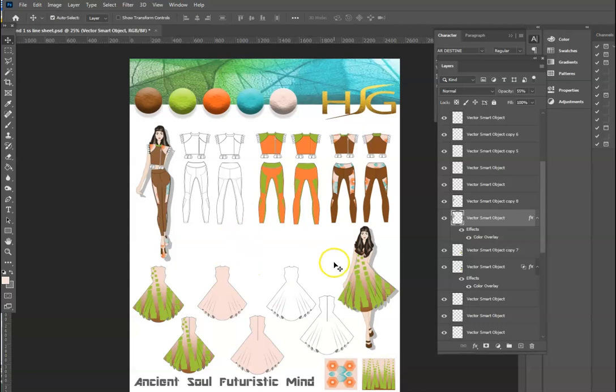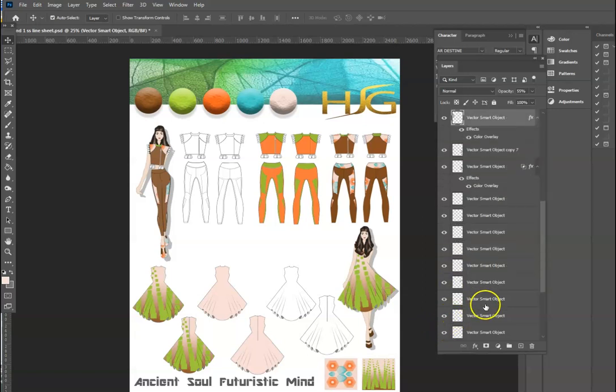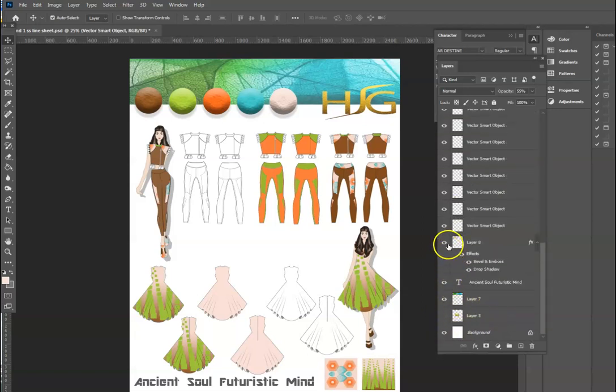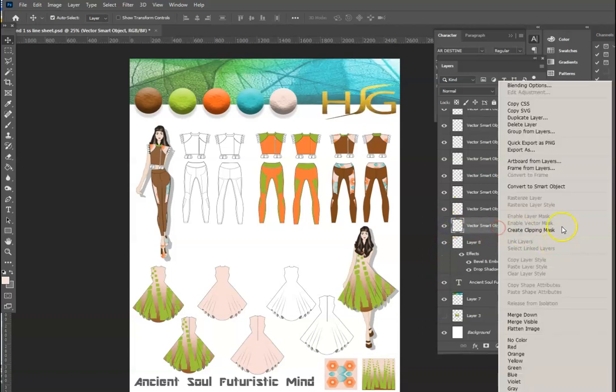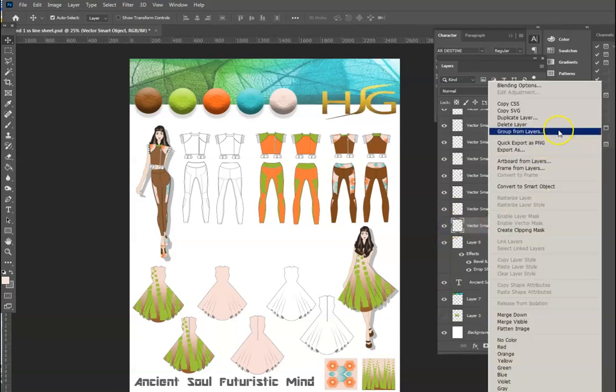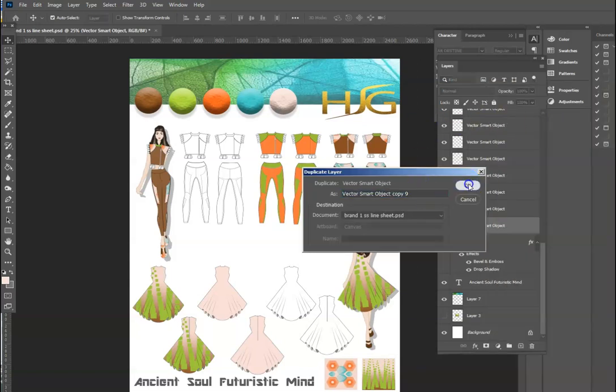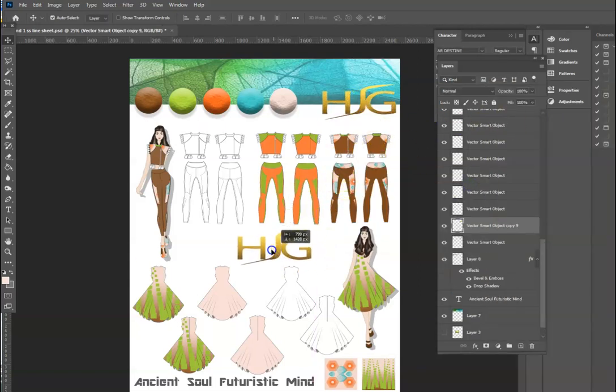And I'm going to put some logo design here. So I will duplicate this one, right click, duplicate, and then I will use some filter effects.